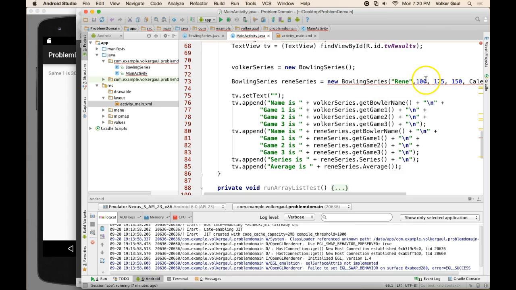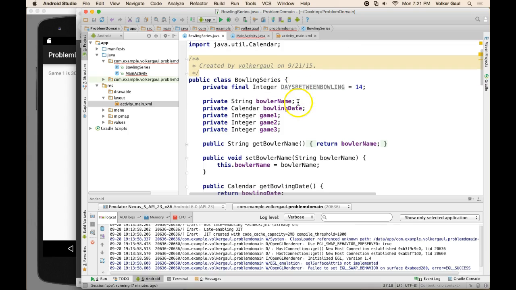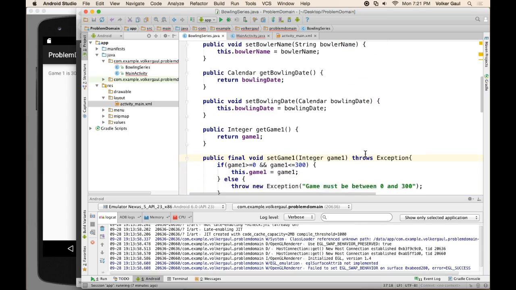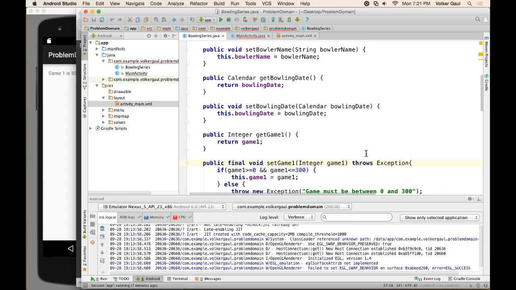Because I'm invoking this now, but there is a throws exception on this and I'm not catching it. This constructor has a throws exception. I added it. You might not remember because it was a long time ago. Here's my constructor. That's not it. I have so much trouble finding stuff here. Constructors, where'd it go?